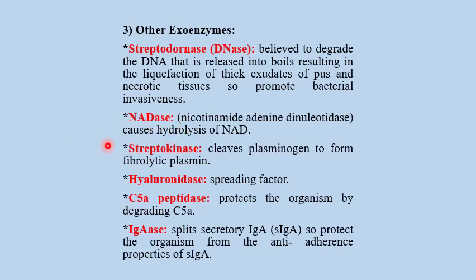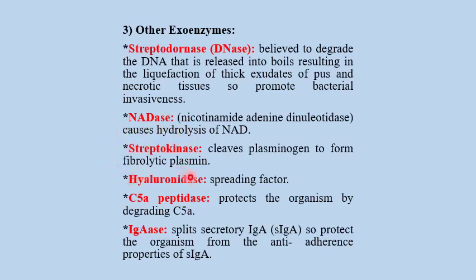Streptokinase. Streptokinase is similar to the staphylokinase we mentioned; it is a fibrinolytic enzyme. It cleaves plasminogen, turning plasminogen into plasmin. Then the plasmin has a fibrinolytic action, which does what? It dissolves blood clots, it dissolves fibrin. This enzyme has a very important therapeutic use: it is used in the treatment of clots, because it dissolves them. So streptokinase has a very good therapeutic use to get rid of blood clots.